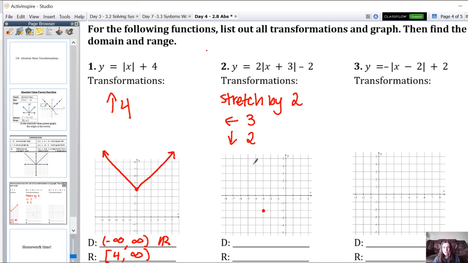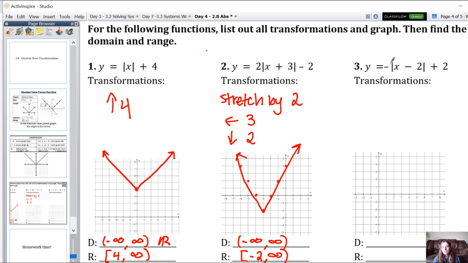So let's use that new slope and plot some points. So from our vertex, we can go up 2 and to the right 1. We can also go up 2 and to the left 1. Then when we're going to the right, we can keep going up 2 to the right 1, up 2 to the right 1. If we keep going to the left, up 2 to the left 1, up 2 to the left 1 until we run out of room. And there's our graph. As always, the domain is from negative infinity to infinity. The range here, the lowest that this graph gets, is at -2, so we're going to start at -2 with the bracket, and the arrows are pointing upwards, so it's going towards positive infinity.